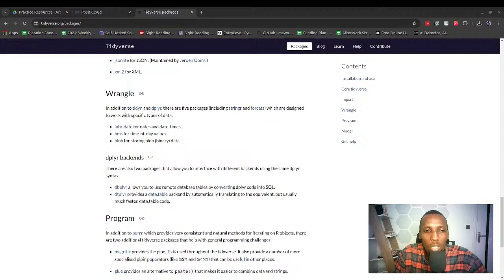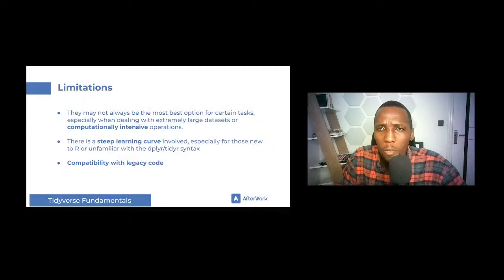Oh yeah, one more limitation, before I forget: if you have legacy code that you've written in R, the Tidyverse packages do not work with it.